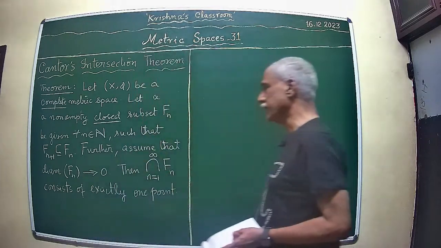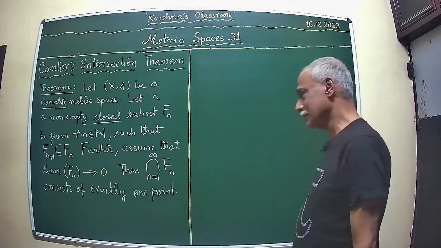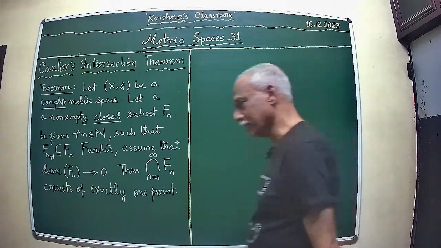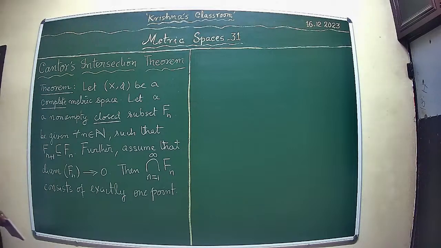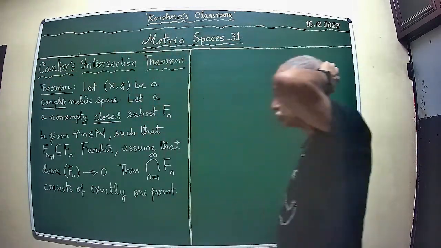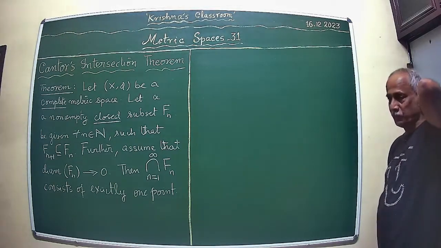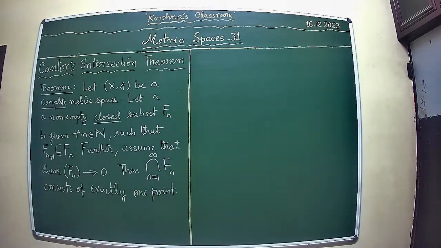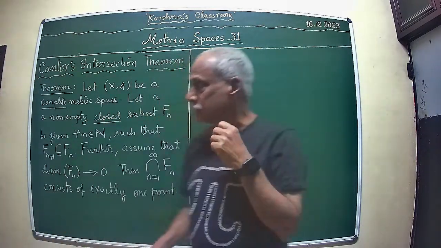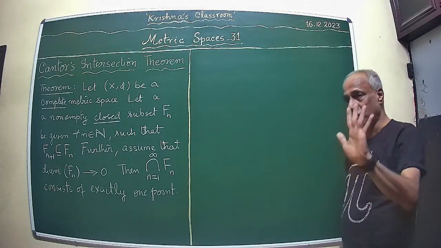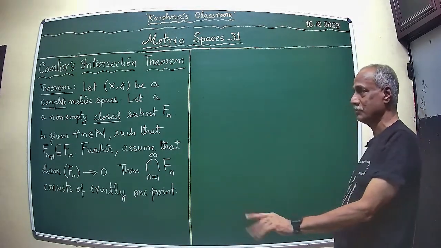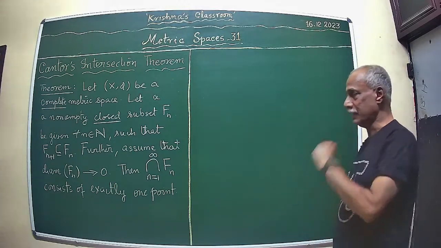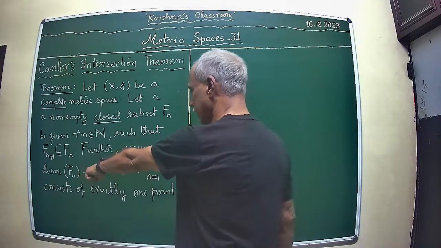This is essentially generalizing the second part of the theorem. What we observe through examples is that the first part of the theorem as such cannot be generalized, because this assumption that the diameter of Fn goes to 0 is required for our purpose. Why it worked on the real line is because of the special facilities available there; the real line has a lot of structure, and here we are assuming a non-empty set X with a metric defined on it. Then we are just assuming it to be complete. We are talking about closed subsets having the nesting property, and then we assume further that the diameter of Fn goes to 0.